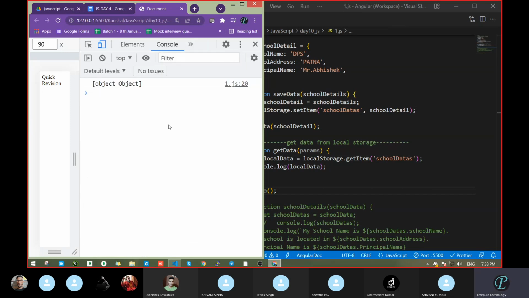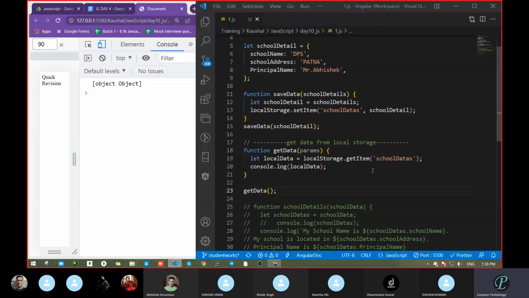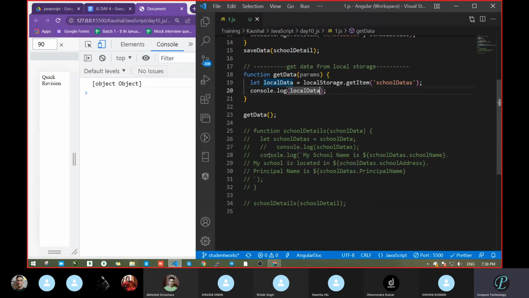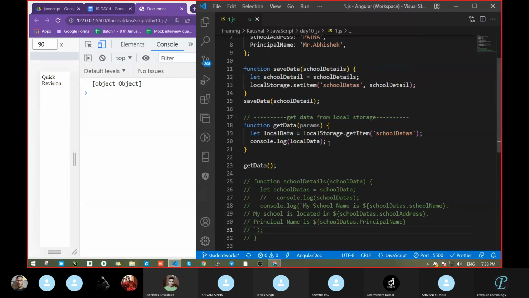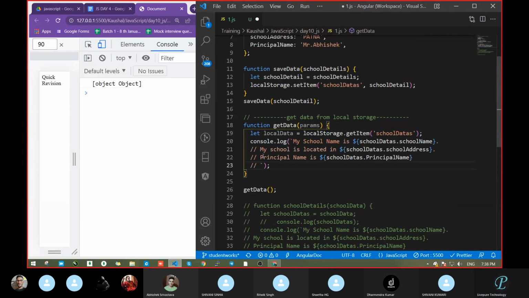Let's see. So we got that as an object. So how will we get individual data? What I will do is take this console and pass it where? What do I have to change? Anyone, in this line? Local data is the main, then local data.